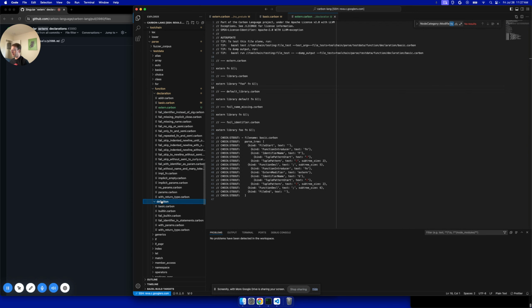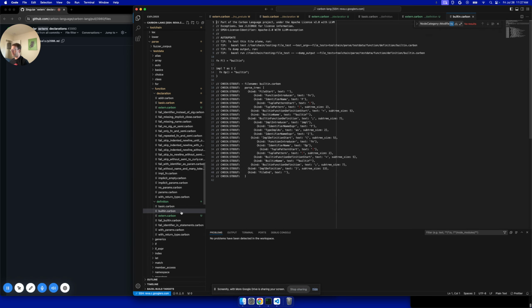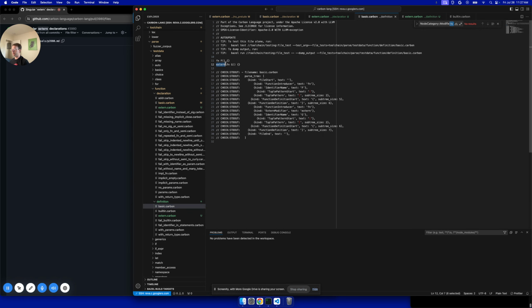And I'll do similar over in the definition side. Even though definitions don't support the extern library syntax, I want to make sure we have it tested there.